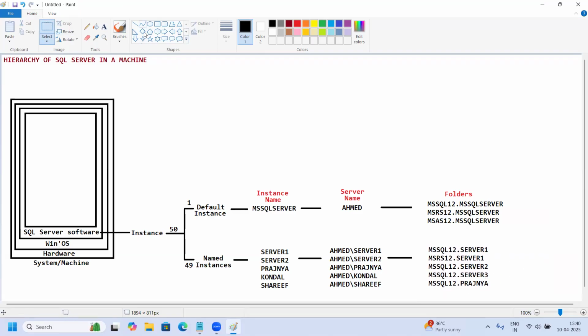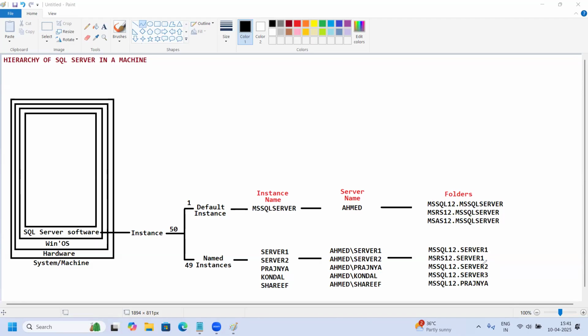And you can see how many times MSSQL is available: one time, two times, three times, four, five. That means server 1, server 2, server 3, Pragnya. It means the database server has been installed almost five times.